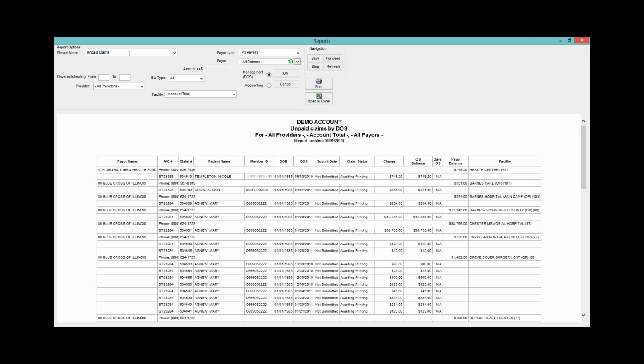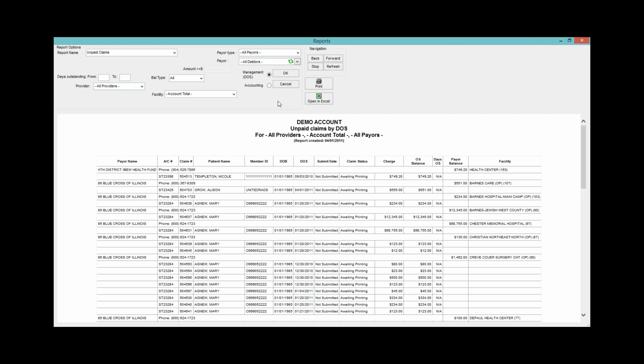But by me clicking on the report and seeing this demo version of the report, I can see what this report is going to look like without me having to run it. So if I'm not really sure which report I need to run, I'm not running report after report to see what it looks like. I just click on it and I can see exactly what information it's going to report back to me. So if I can see, okay, this is a report I'm looking for, now I can click OK up here to run the report.